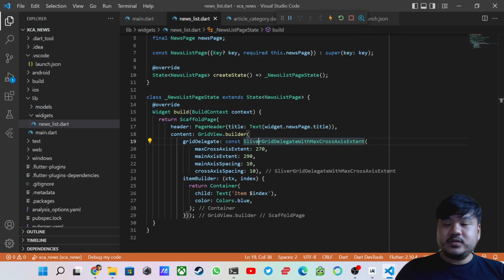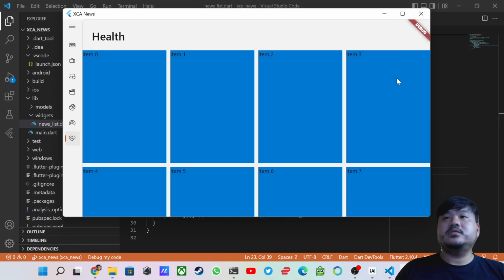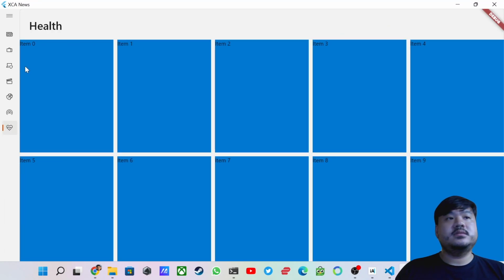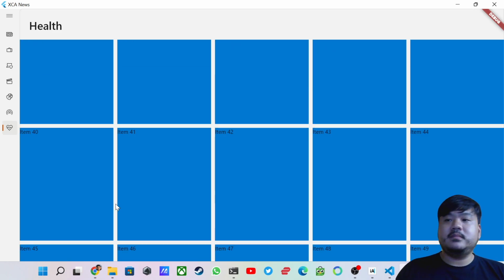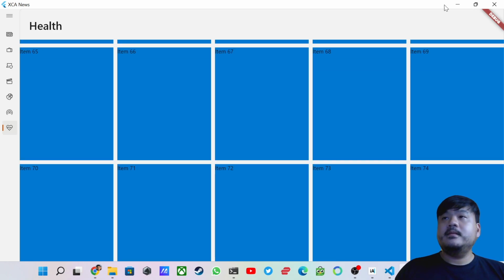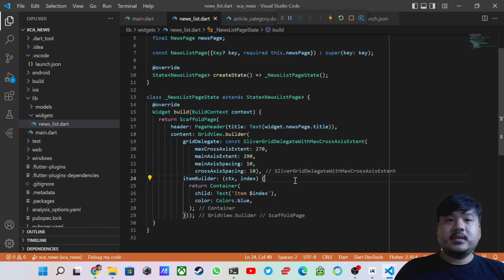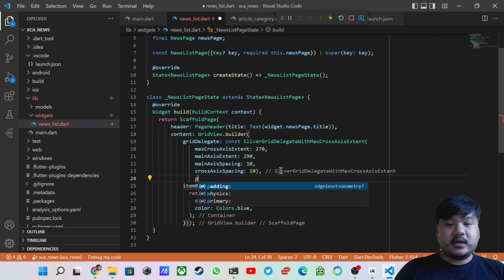And if you see in here, this is still not good, I think. Let's add a padding. So in here, the leading, the trailing, as well as the top and the bottom. To do that, let's just press enter after the grid delegate and declare a padding.